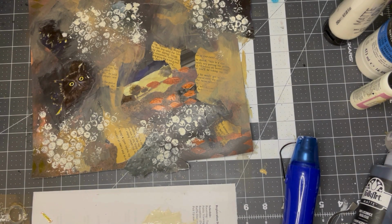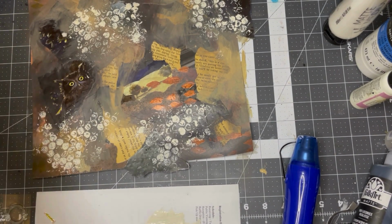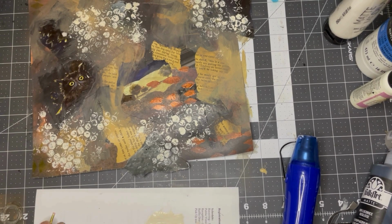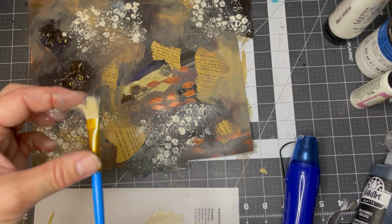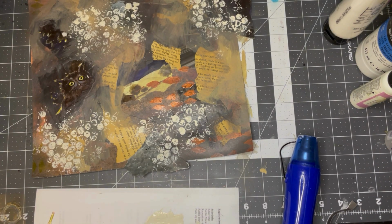Next, I want to take a little bit of black ink. You can use almost any brush, but I like to use coarser bristles. This one has long bristles and they're a little bit coarse, so they bounce back more. Then I'm going to take some flat black ink, it doesn't need to be anything fancy, and mix it with a little bit of water.